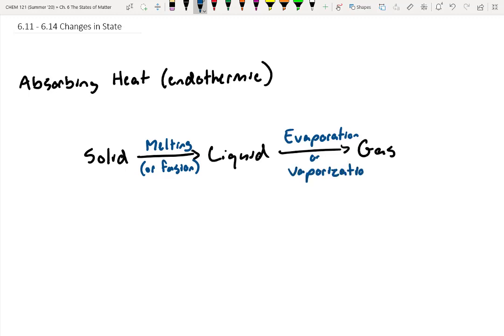And a lot of people would kind of think, well, this is it, right? You can go from a solid to a liquid and a liquid to a gas. But there's actually a third one that's pretty important to remember. You can actually skip the liquid phase and go straight from a solid to a gas. So a good example of going from a solid directly to a gas is dry ice. If you've ever played with dry ice or seen dry ice, you'll notice that it never melts. It's just carbon dioxide in the solid phase, and when it heats up, it goes directly to a gas without going through the liquid phase. This is called sublimation.